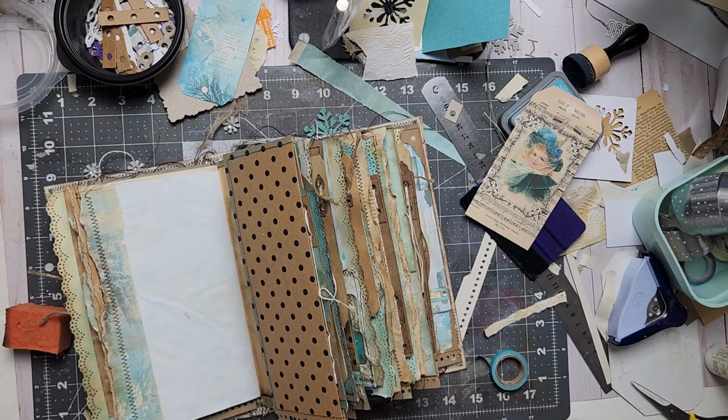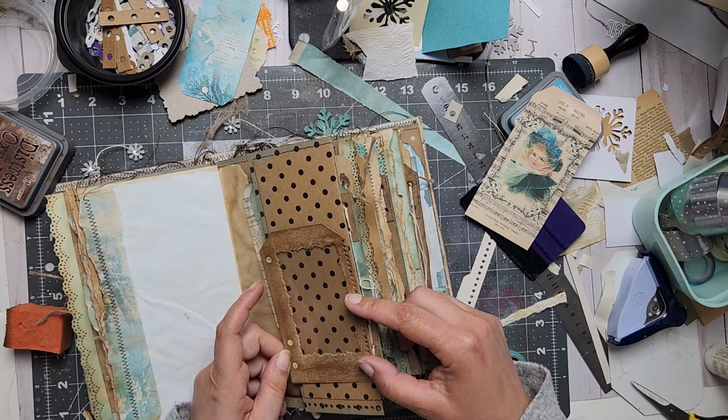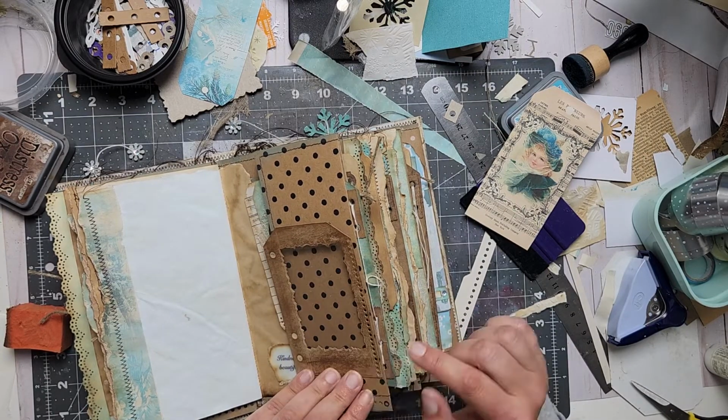I'm also distressing my desk here a little bit. And the acetate and everything. Oh, I think it looks cool. Should I put anything? Yeah, I could put a little thing here, but I don't really feel like putting.